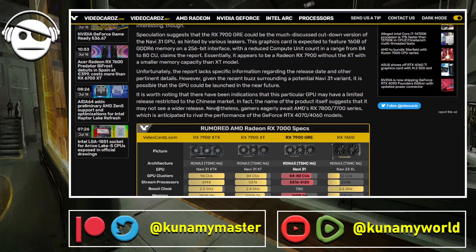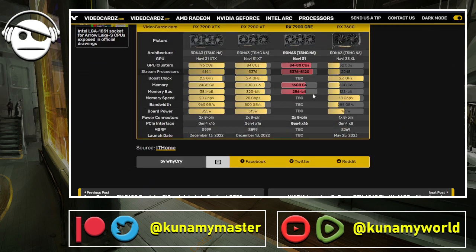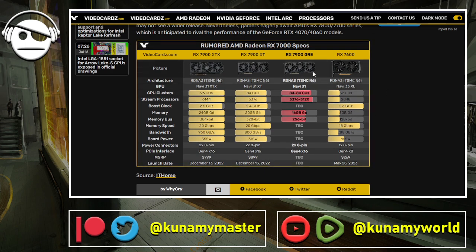There is a lot of speculation that it might have 16 gigabytes of memory, maybe just a 256 bit bus. I don't know, because it's going to be middle of the road. I think they need to change the naming. They're just trying to get people to think that it's going to be a huge GPU, even though the compute units, I don't know. This is not final, of course.